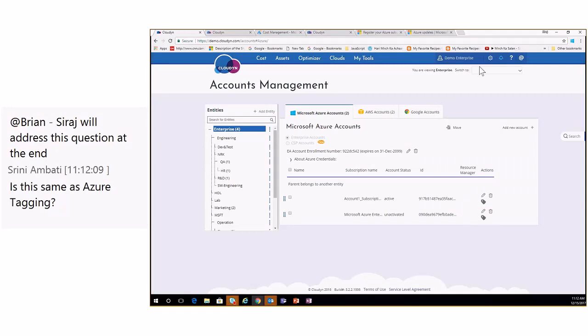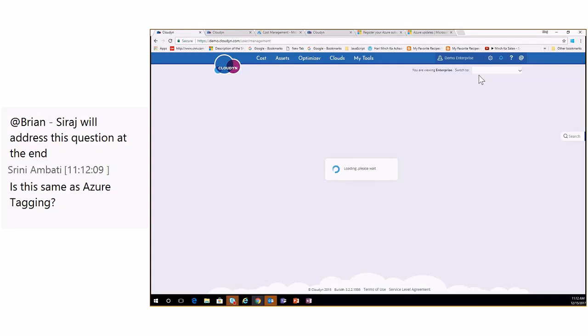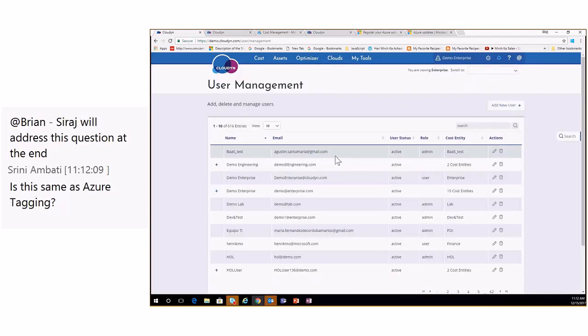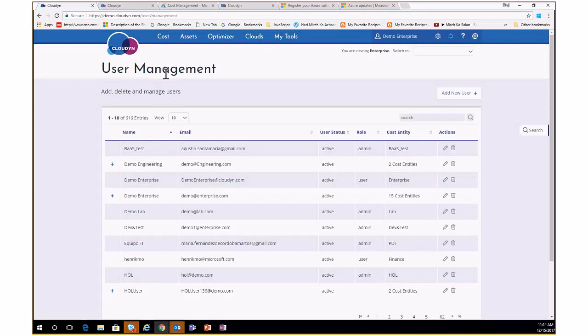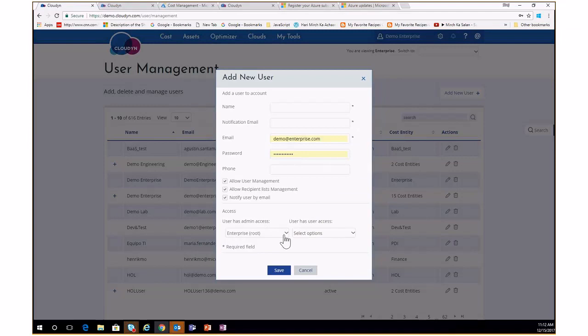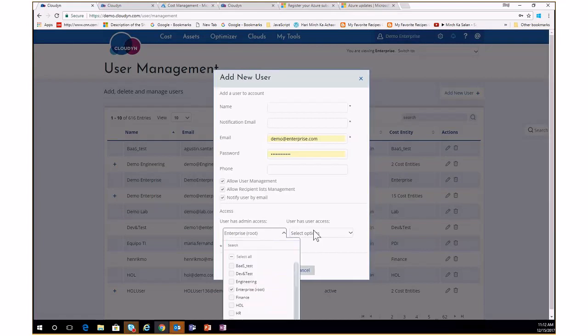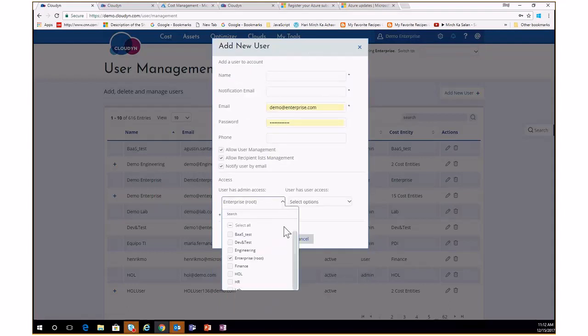Once you have configured your accounts, you can also configure your users. In Azure, to take a look at your bill or billing summary, you have to be a user for that particular subscription or Active Directory. But here it doesn't have to be the case. You can make a user who has no accounts on Azure AD or no Microsoft account to view all these reports. It's pretty simple. You can go to user management, add a user, and give that user access at a different level. That can be admin or just a simple read-only user. You can also restrict that access at the entity level. So let's say you have created different departments as entities, and you want the department admin to be a user and just look at the usage and spending for that particular department. You can just give that user rights to that department here.